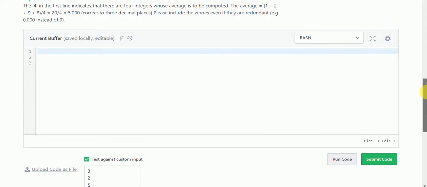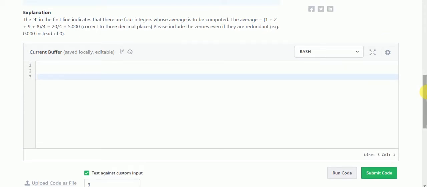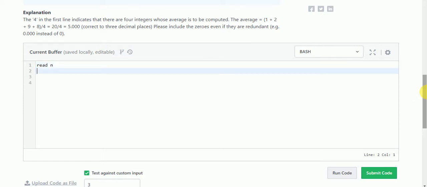Okay, so first of all, we will use read n, which means we take the size. Then we take a variable, sum equals 0.